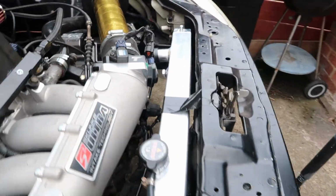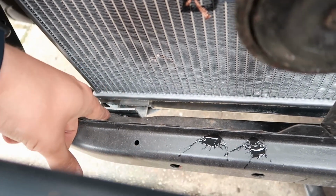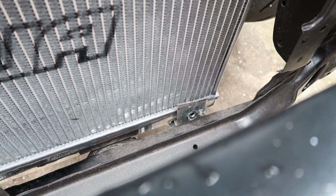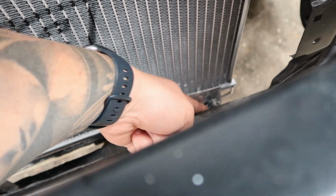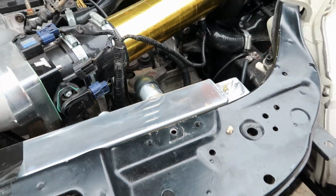Right, so I got the radiator in again, so all this is dry down here. Got the mounting bracket there and the mounting bracket there as well, so just gonna line these up anyway, then mark up the hole. As you can see, it wants to fall, but it's gonna get down to that, and then obviously where this hole is here, I'll just drill into the frame, put a rivnut in or whatever I've got. That'll hold the bracket, and then I need to build some brackets up here. Probably come underneath here onto the, over the top.